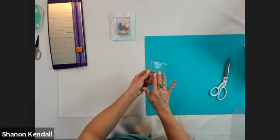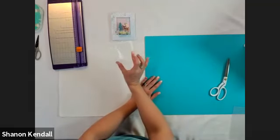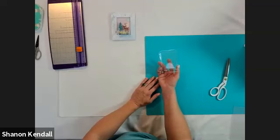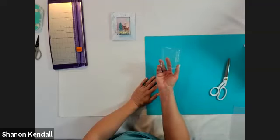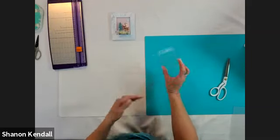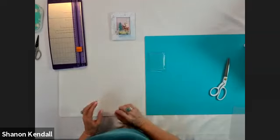And you can reuse these molds too if you're not using them like I'm using it today, as the mold is my card. But if I wanted to make a bar of soap out of this, you can use this as many times as you want to make soap or clean it really well. And then you can use the same mold to make chocolate bar if you wanted to. So it is definitely reusable and recyclable. So it's great to use that way.